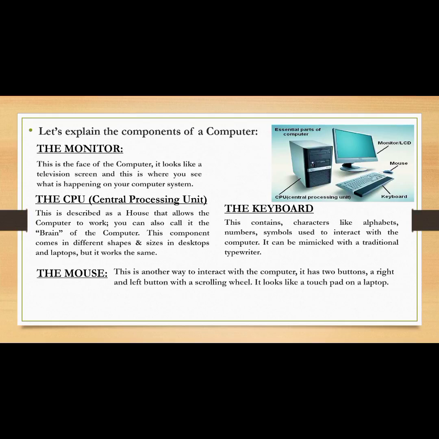When you go to the market to get something like this, you buy everything together. You understand? Because once you turn on your desktop, the screen can just come on and be blank. You must connect it to the CPU. The mouse must be connected to the CPU. The keyboard must be connected to the CPU for them to work effectively. Yes, you heard me right.